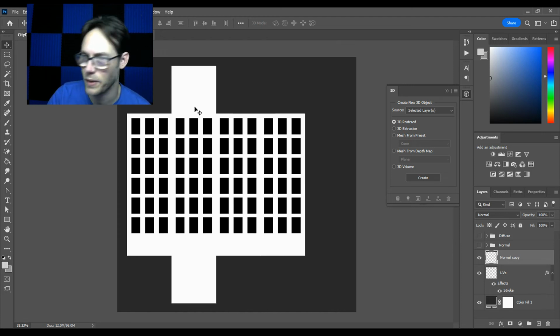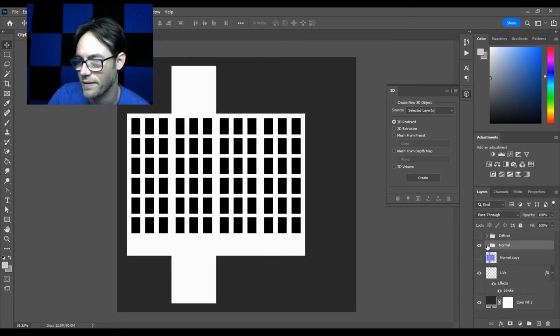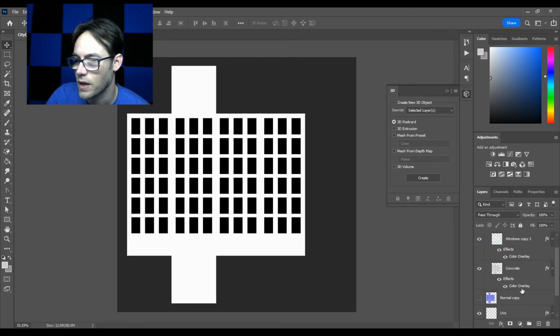Now mine did not render correctly because my graphics card is not being happy. Let me go ahead and minimize that one. I'm going to turn on my original normal, and let me expand that. There we go. On the concrete, I'm going to remove the effect this time.